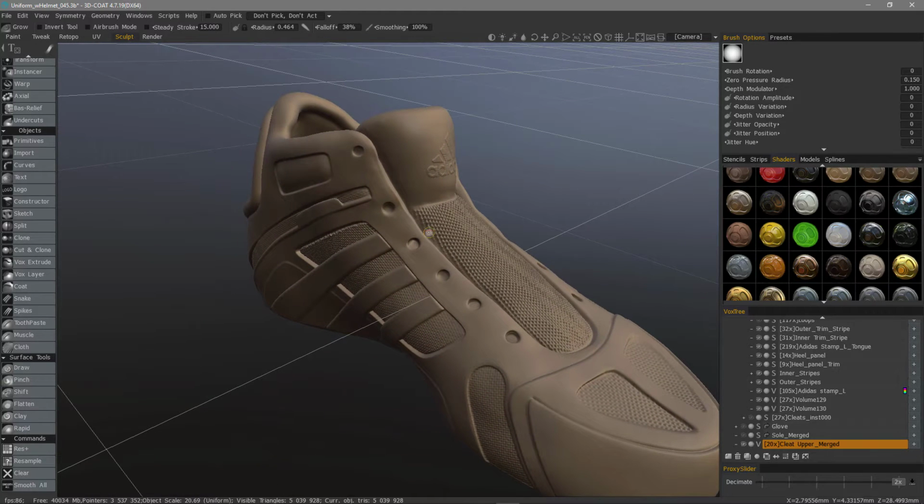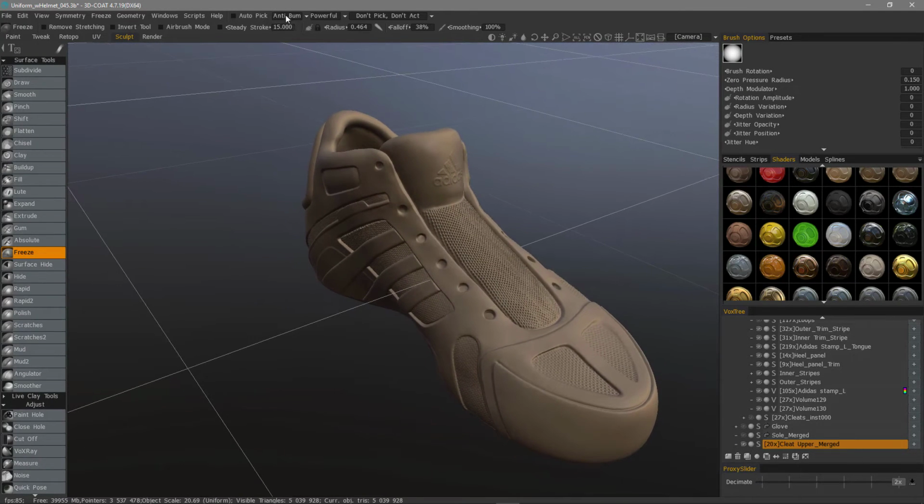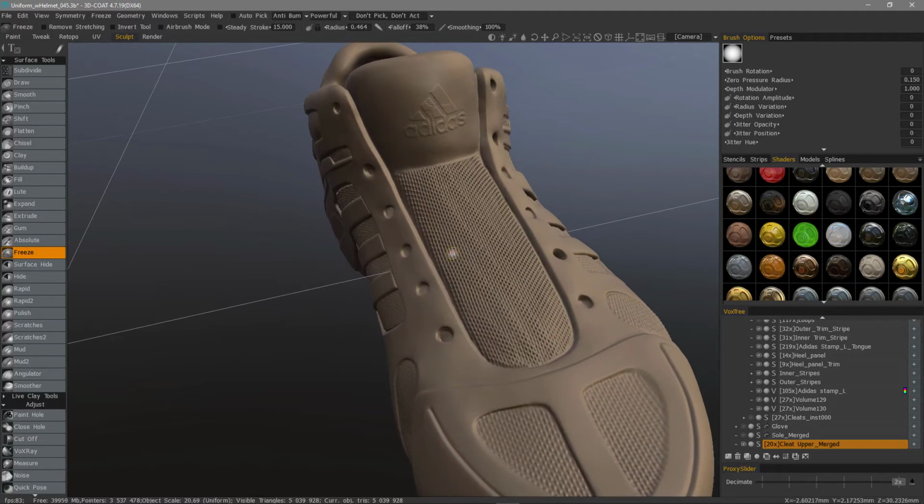So I'm going to switch to surface mode, because there's an option here for anti-bump. And I'm just going to use a brush to go through.